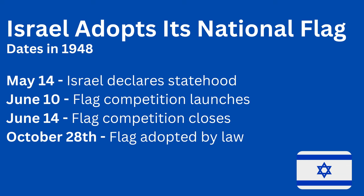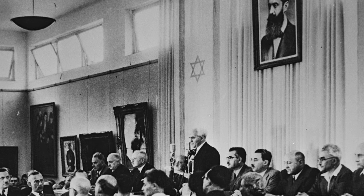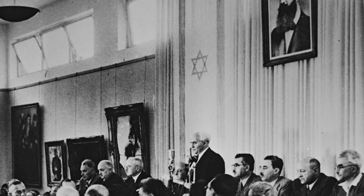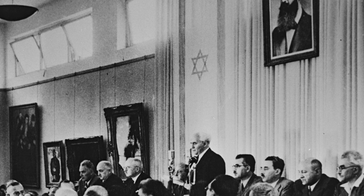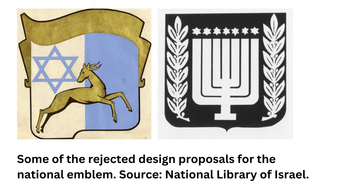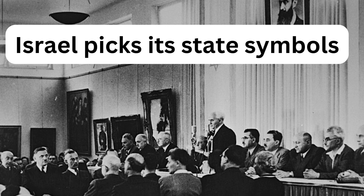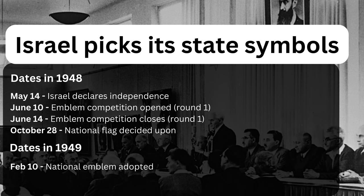Interestingly, even though the WZO flag had attracted a critical mass of early supporters, the early government of Israel wanted to put the matter of what its national flag should be up for public consultation. Two days before the foundation of the state, the People's Administration of Israel — Israel's provisional government, in Hebrew Minhelet Ha'am — announced that a public competition would be held soliciting suggestions for a name for the country, and Israel eventually won out. On June 10th, the People's Administration decided they should also give the public a chance to think about what symbol they wanted to appear as Israel's national emblem. That competition was announced three weeks after the declaration of statehood, and the final date for submissions was June 14th, 1948 — giving the public exactly four days to get their best ideas as to what the state emblem should look like, by homing pigeon, camel, or however else they could.